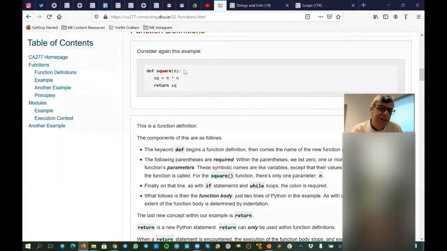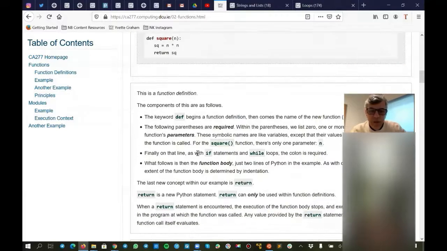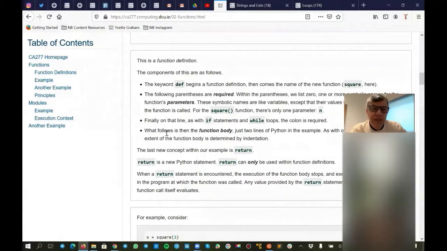When it receives some names inside it, parameters, that means the function will work on those things and create some sort of output. These symbolic names are like variables, except that their value will be provided only when the function is called.